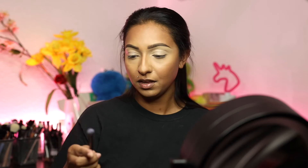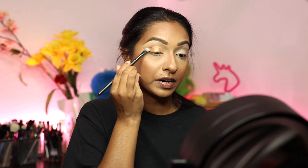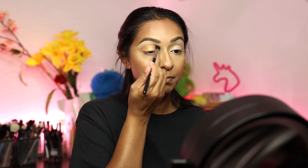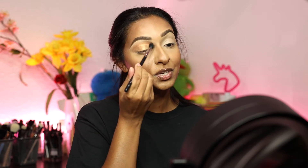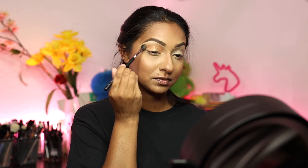Let's go in with Dragon and I'm just going to pack this onto my lid. So this is not going to be a tutorial — you guys are going to see what I'm doing anyway, it's not going to be anything crazy. Let me buff this. This is very strange not being able to use a matte shade.